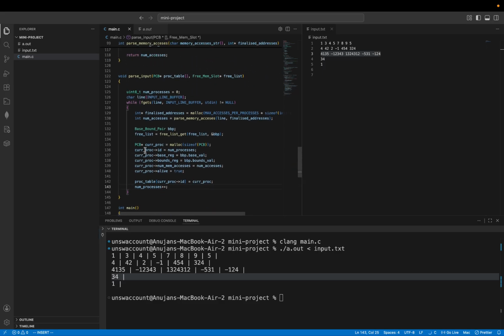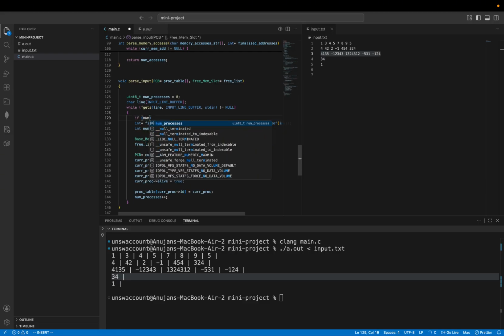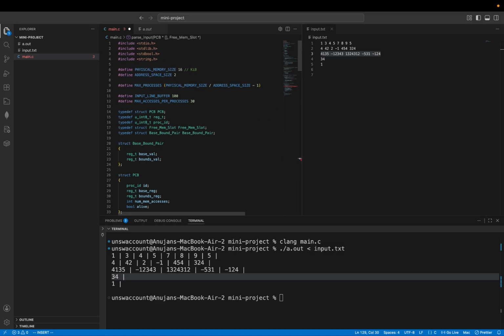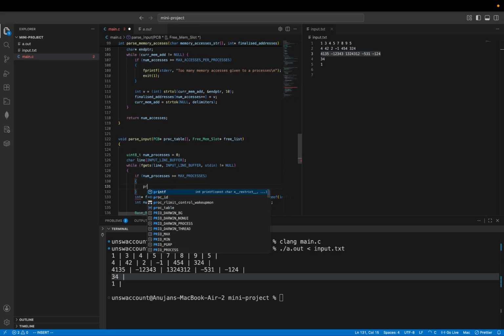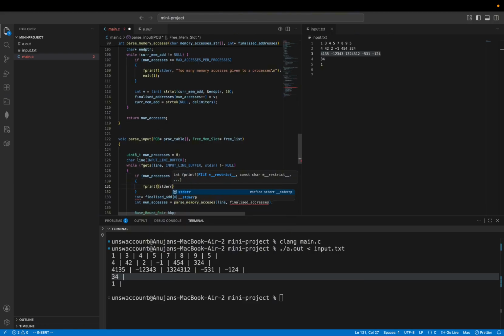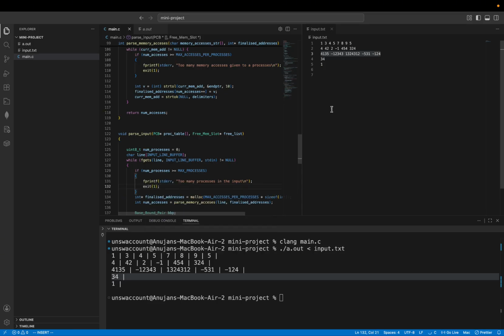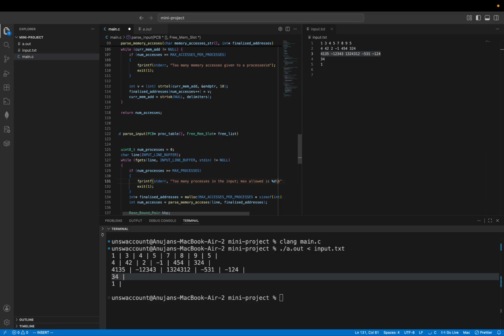Fantastic. And then I will also say if the num processes is greater than or equal to the max number of processes, then, wait, if it's, yeah.